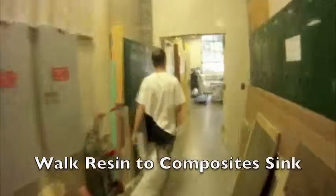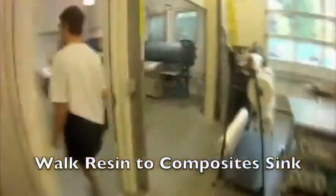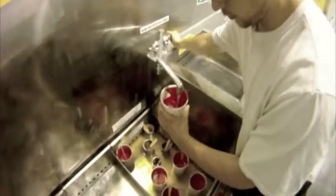After you are done cleaning up, walk over to the composite sink and fill up the excess resin halfway with water, making sure that the cup is labeled, and then place into the composite sink.